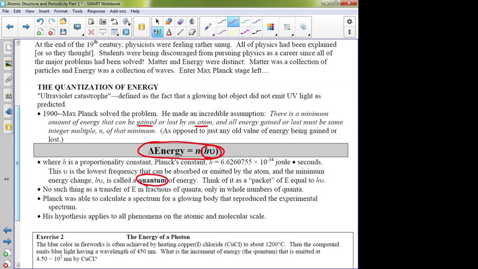So I've got the packet of energy that the electron has. N is essentially the energy level, which you're going to learn when we get to quantum numbers. As I increase in energy level, my energy just gets multiplied and multiplied. That's all that N means. So really what you're looking at is E is equal to H times frequency, where H is Planck's constant, which is 6.626 times 10 to the negative 34 joules times seconds. It's on your sheet, so we're not trying to memorize it.